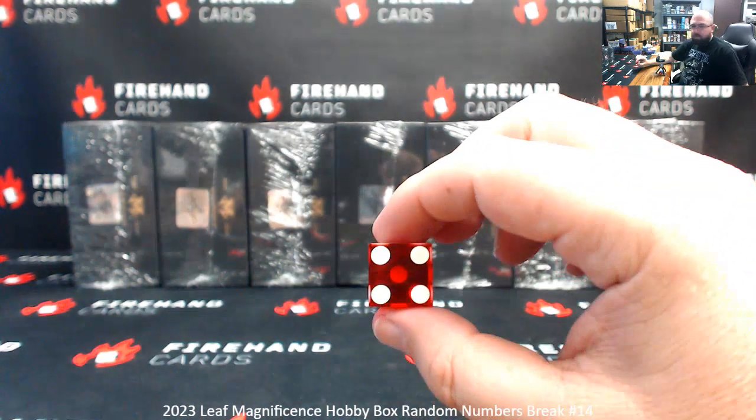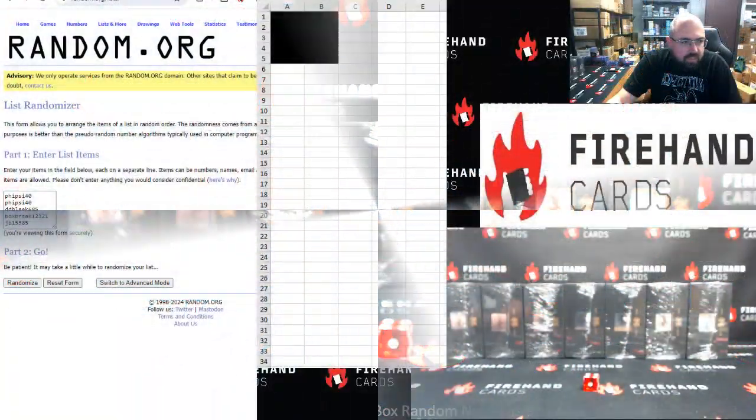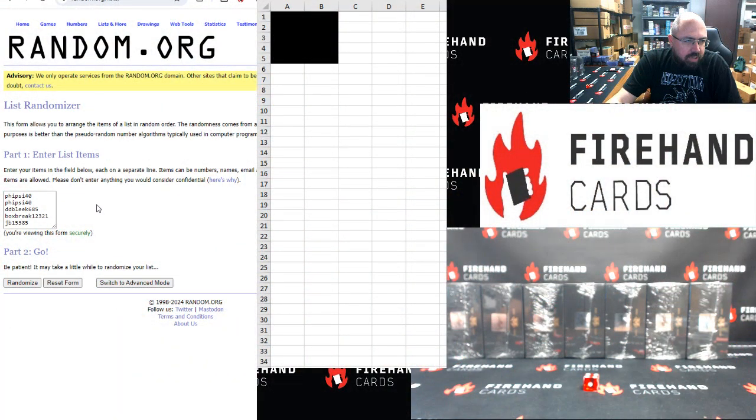Four clicks for this one. Five Side 40's in for a pair this time. DD Bleak, Box Break, and JB round out the field. Here we go.